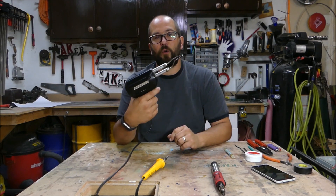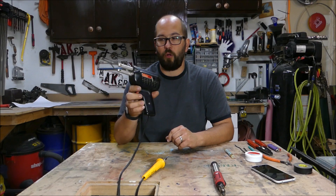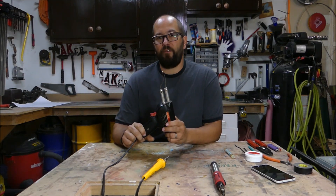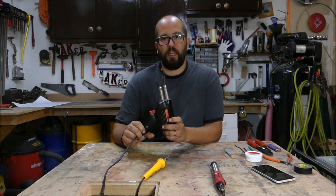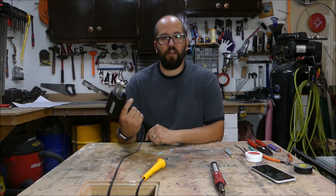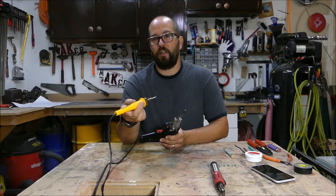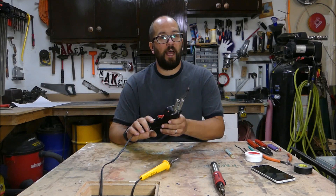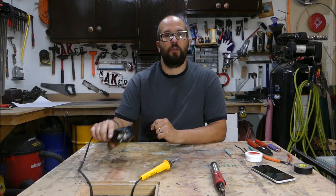A third style that works really well is this gun style — a Weller that I purchased in high school. These are forty to fifty dollars still today. Weller advertises that it takes six seconds for the tip to heat up; I think it's probably more like ten, but either way it's quite fast. The disadvantage is this is very heavy. The butane iron is way easier to hold, especially if you're working in a confined space like under a dash, under a vehicle, or underneath a hood — this gun is quite a bit to fit into a lot of spaces.